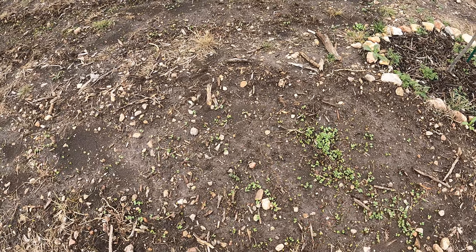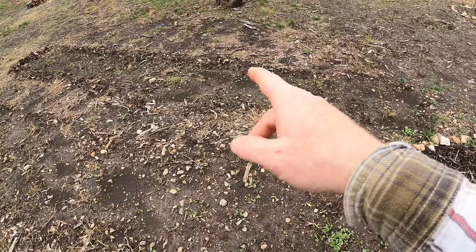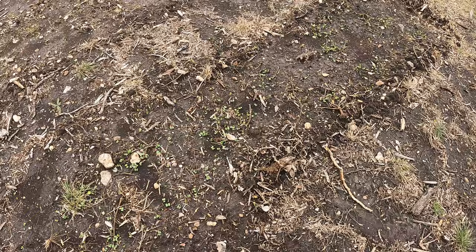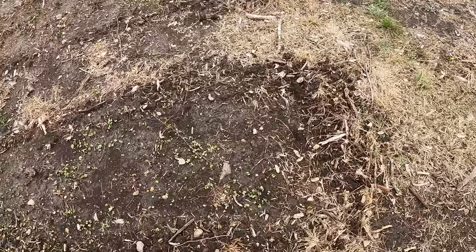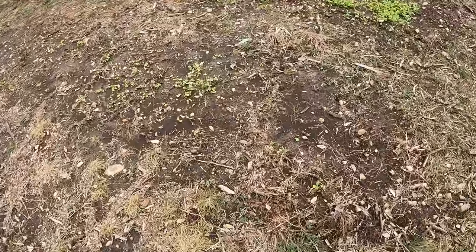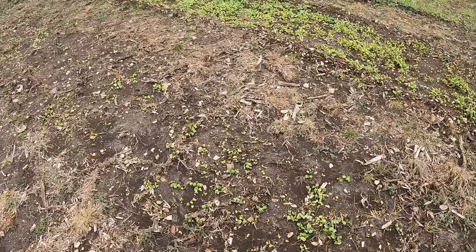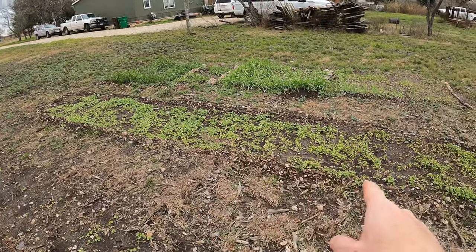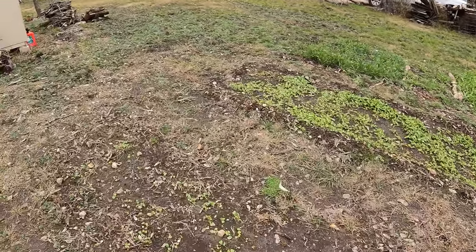These have been sprouted now for two or three days. After that rainfall they started sprouting quite a bit, and I've got some over here as well. I've got them all in here — some areas a little more densely seeded than others. You can tell where my kids placed the seeds. These are a little bigger, but not much because that frost kind of knocked them back a little bit. But that area is much larger. I way over-seeded that side with those daikon radishes — they don't need to be that close together.